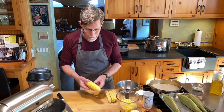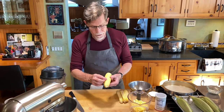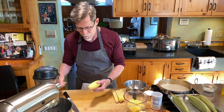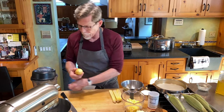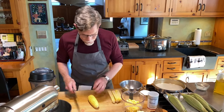I have already taken the husks off of these corn cobs. There's still a little bit of silk that I need to get off there. I just wanted to show you how I cut the kernels off of the cob — it'll take about four good-size ears of corn to get your three cups.